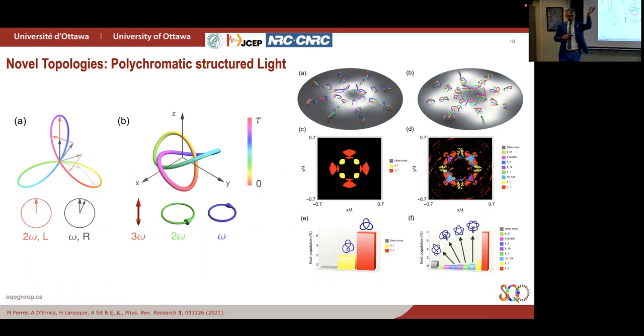So far, we learned about intensity, we learned about the phase that we can modify, and we learned about the polarization topology that we can modify. What about the frequency? Here's another way. If you deal with a certain frequency omega, then you have EX, EY, and in general you have a polarization ellipse. What is happening when you have two beams, one of them with a frequency of omega with right-handed polarization, and the other with a frequency of 2 omega with left-handed polarization?